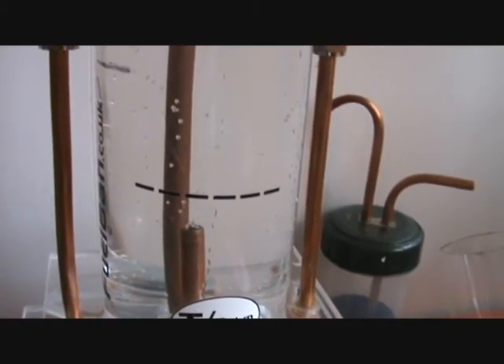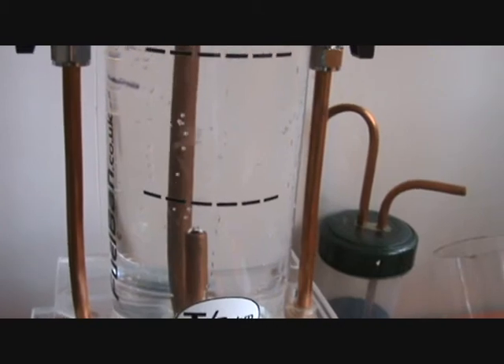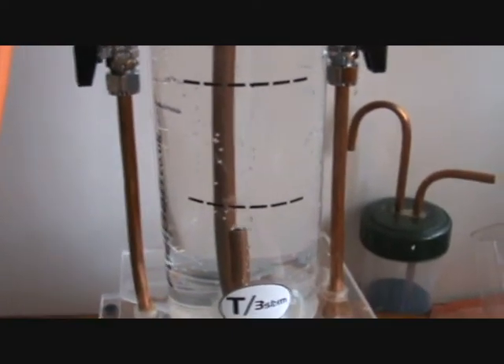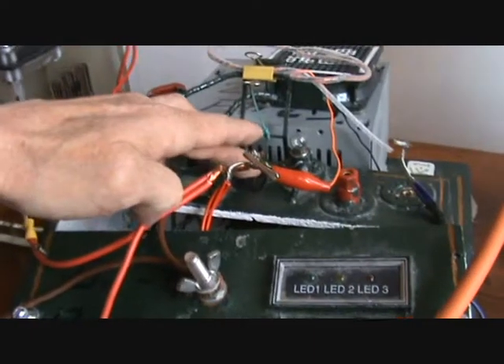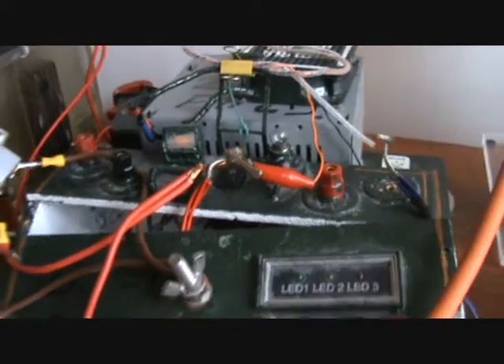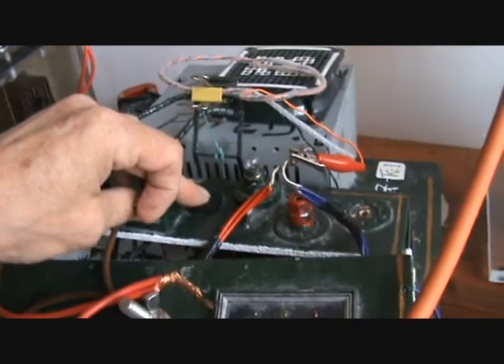The guy reckons he's running his at about 4 volts. He reckons it's 1.5 volts to actually crack water into its constituent parts, but I haven't verified that — maybe he's using some fancy gizmo or something. I'm going to try it on the purple, which is plus 3.8 volts at 14 amps. And before I even throw the switch, I'll tell you right now, it's going to be a complete non-starter.